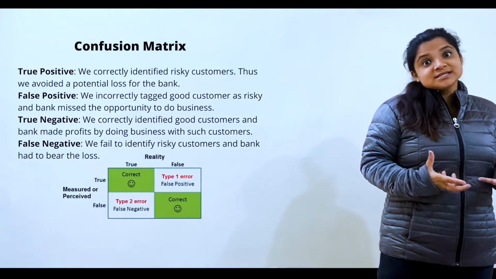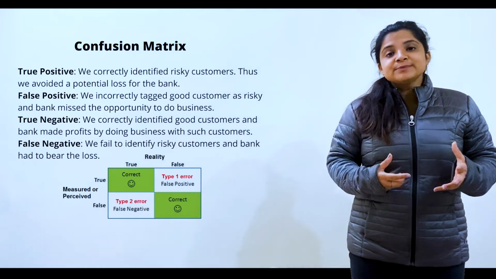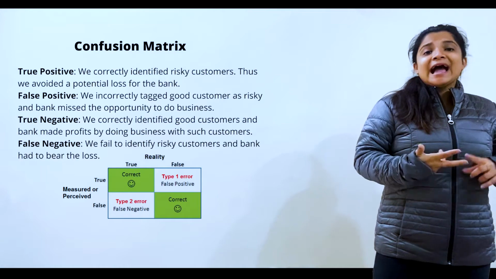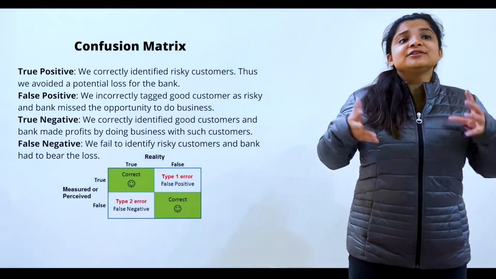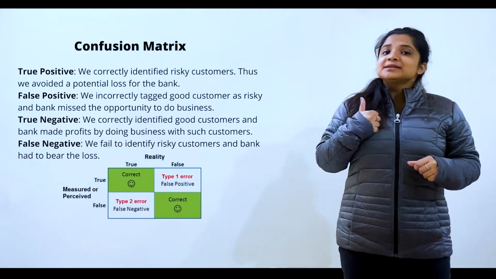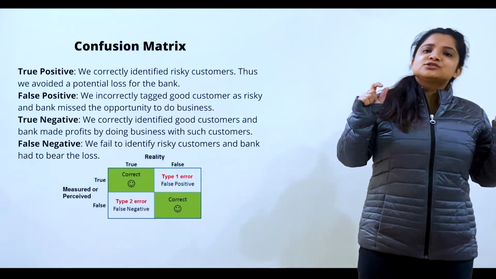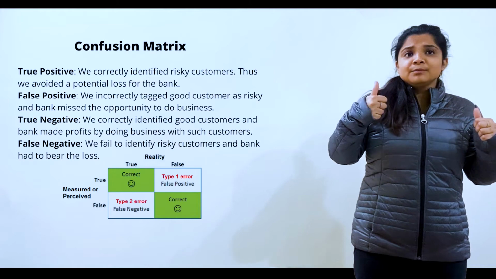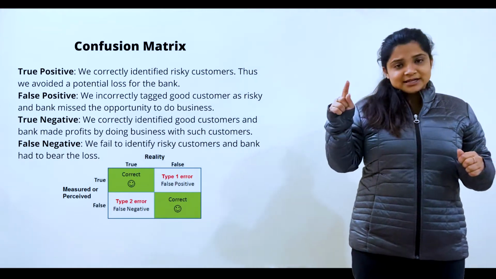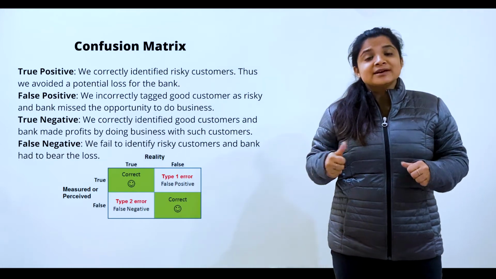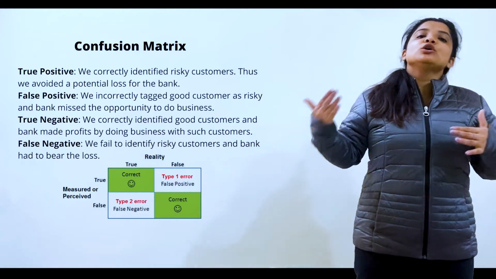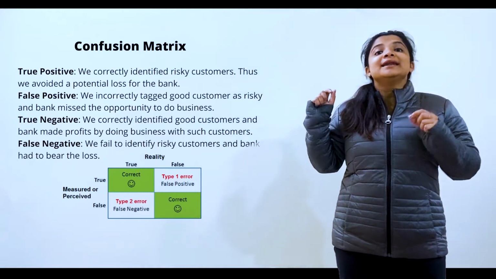Understanding the terminologies becomes extremely important because later on we will be studying how we measure the accuracy, reliability and the recall value of the model, once these concepts are clear. So we understand what is true positive. It is basically in reality correct and the model has also tagged it as correct. What is true negative? Something that has to be rejected because it's not correct and is also rejected by the model, so it's true negative.